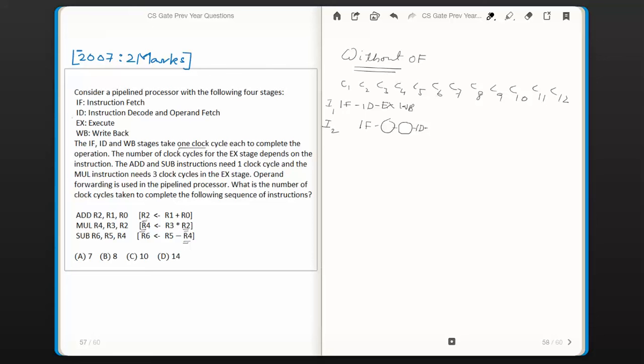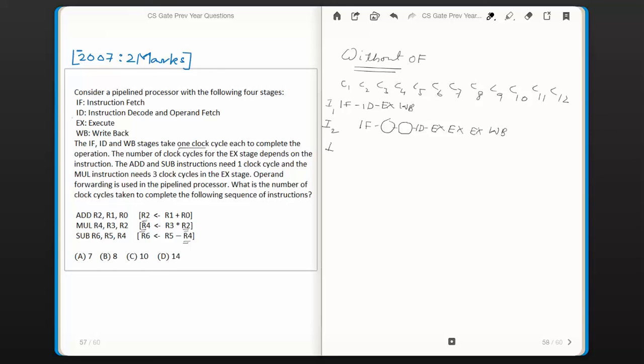After instruction decode is done, now execute can be scheduled for the second instruction, and as you can see that multiply instruction would require 3 clock cycles for execute stage. So here we would need 3 clock cycles. Execute would start in C6, then C7, and then it would finish in C8, followed with write back stage. So in C9 we would complete the second instruction.